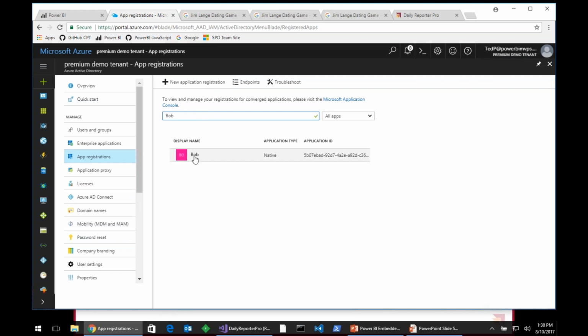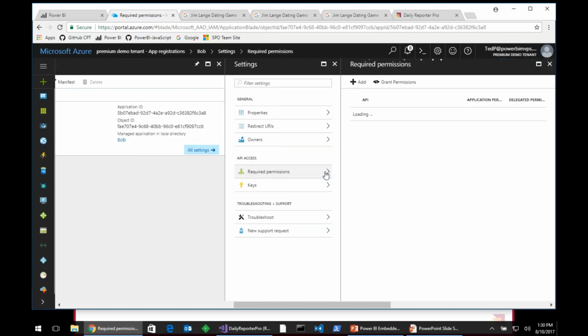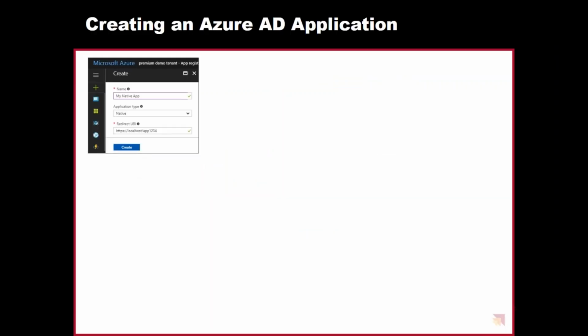Hey, there's the Bob app I just created. I open it up, and you can see it is a native application. Now, apps have permissions. Let's go inside here, and notice that there is an application permission for Azure Active Directory that's already assigned.